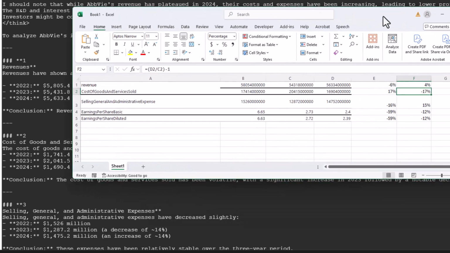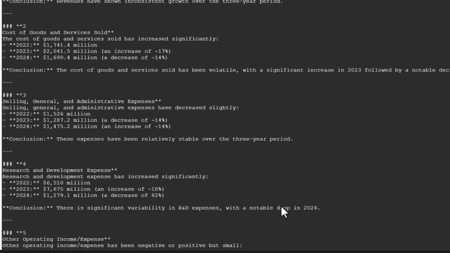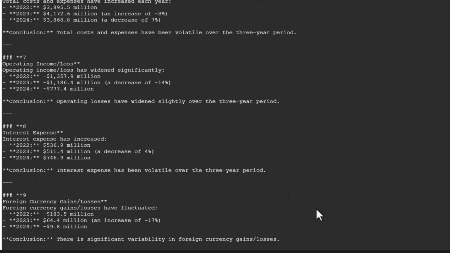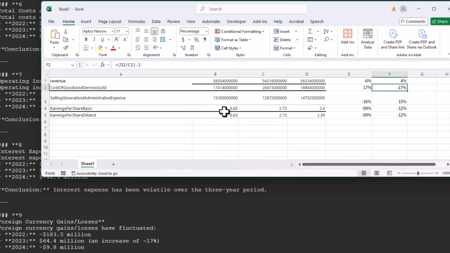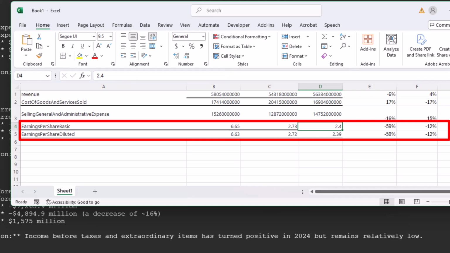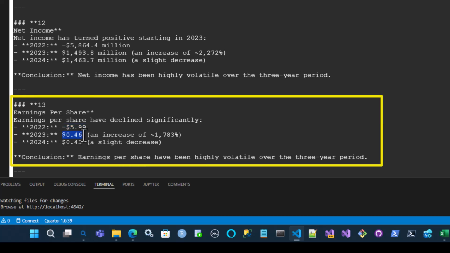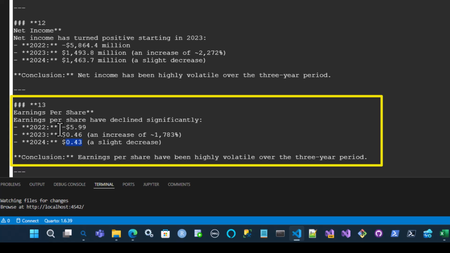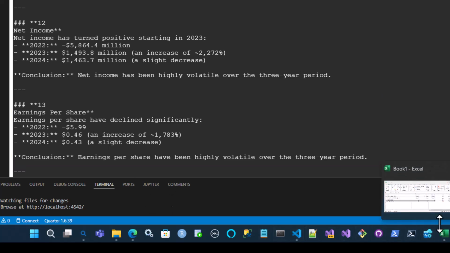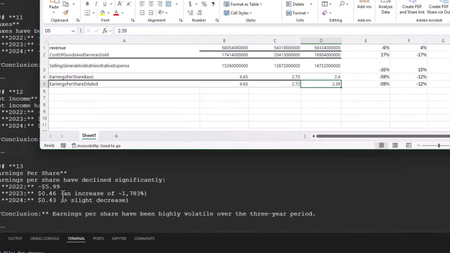And it says that it's been volatile. So basically what it boils down to is that as I go down this list, it gets worse and worse. When I get down to interest expense and operating income and all that, it starts producing weird numbers. One thing I also looked at was earnings per share. Here is earnings per share down here. It says $5.99 and then 0.46, an increase of 1,783%. Now, I don't understand this because if it went from a negative earnings per share, so right there I'm getting into some weird numbers, because these are the numbers that I'm seeing on that data frame, not this weird stuff here. So I don't know what it's doing here.